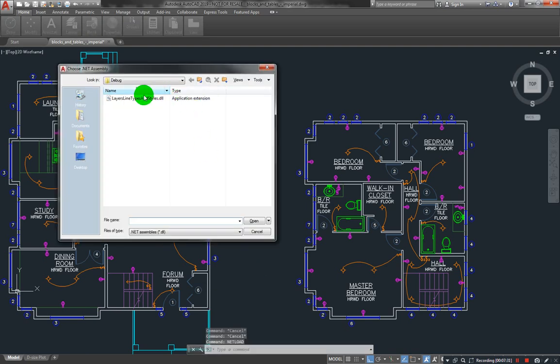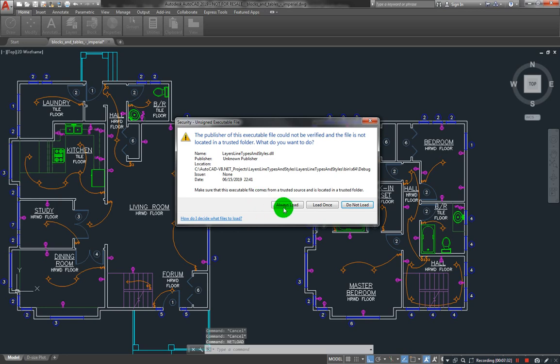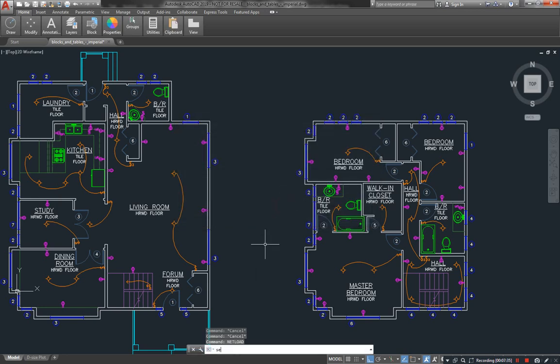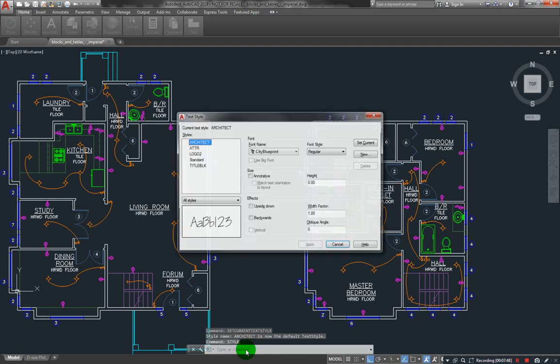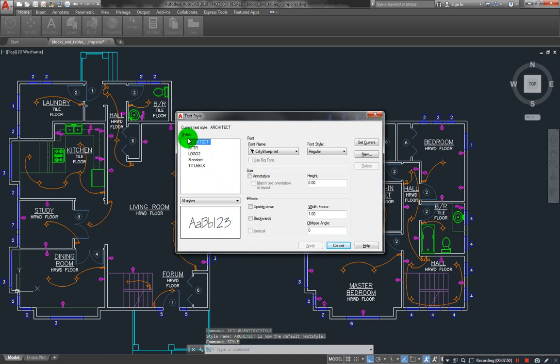Net load. Okay, so set current text style. Yep. Style name architect is now the default text style. So let us verify. Yep. Current text style is architect.